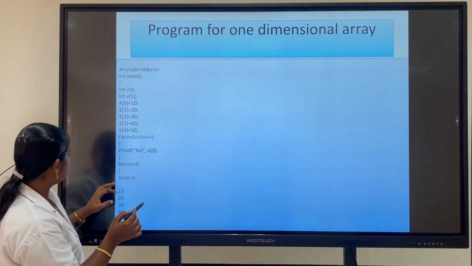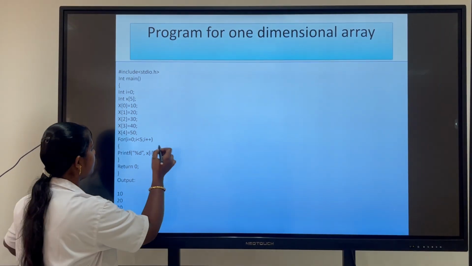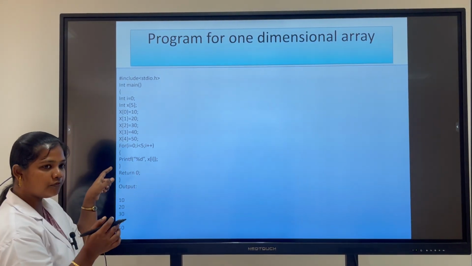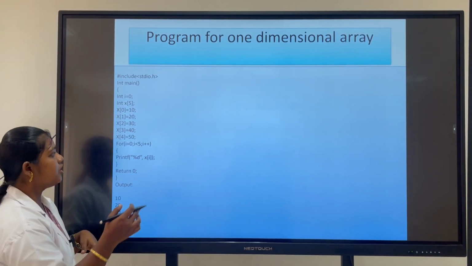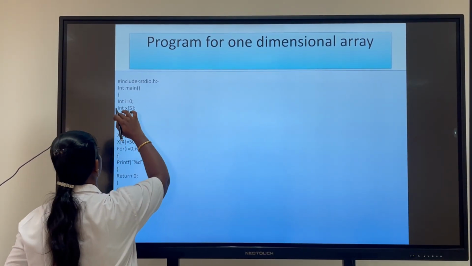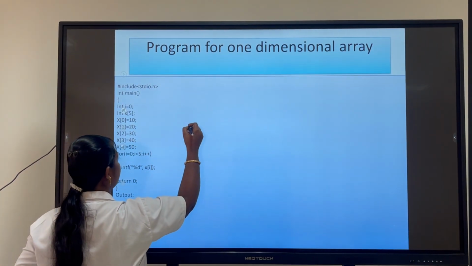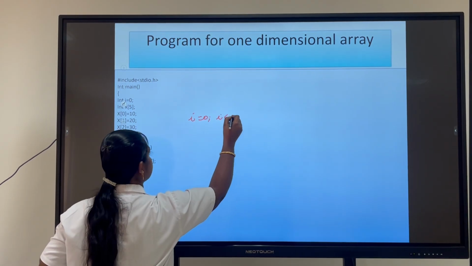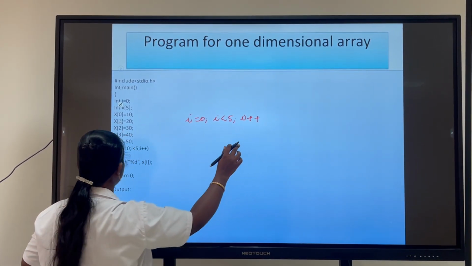Okay. Next, what is the output for this program? So first we check the condition. In the for loop, what is the use of the for loop? To get the input from the user. So, for (i = 0; i < 5; i++), this is our condition, isn't it?